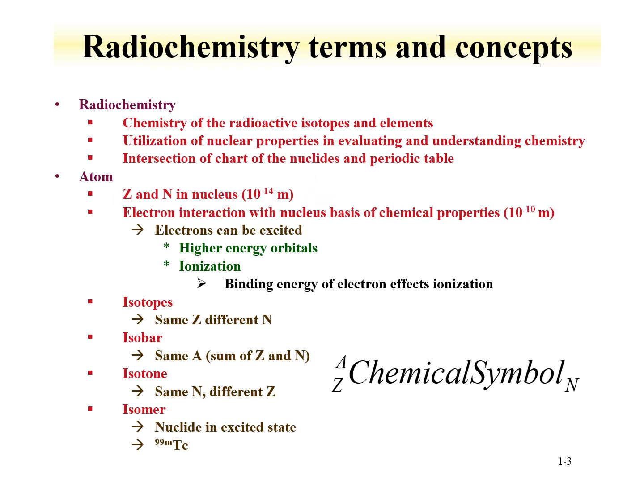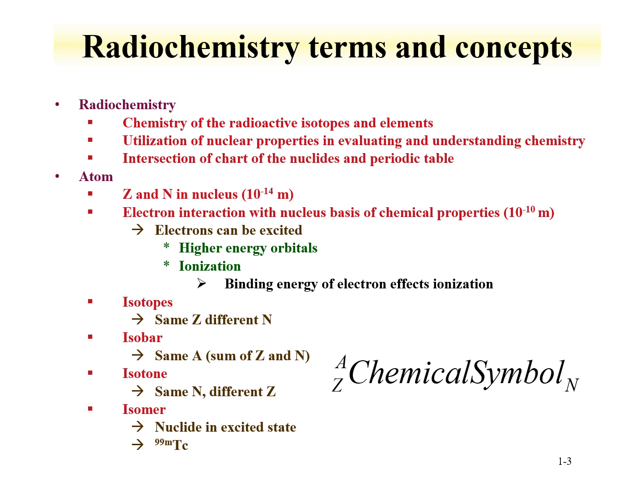The nucleus we can always describe as the number of Z protons and N number of neutrons in a nucleus. The diameter of the nucleus is about 10 to the minus 14 meters. And electron interactions with the nucleus, that's going to be the basis of chemical properties. Electrons' orbitals are on the order of 10 to the minus 10 meters. So the bulk of the radius and volume of an atom is composed of electrons, but the bulk of the mass, the small area, is occupied in the nucleus.